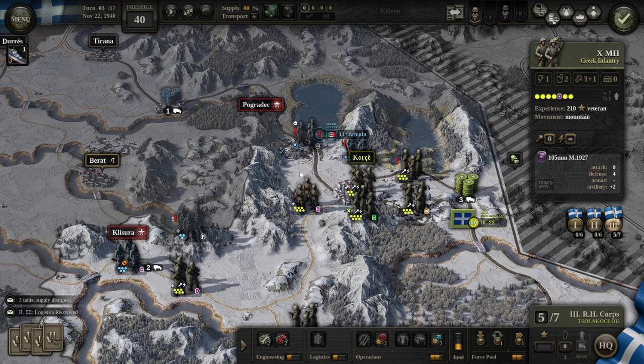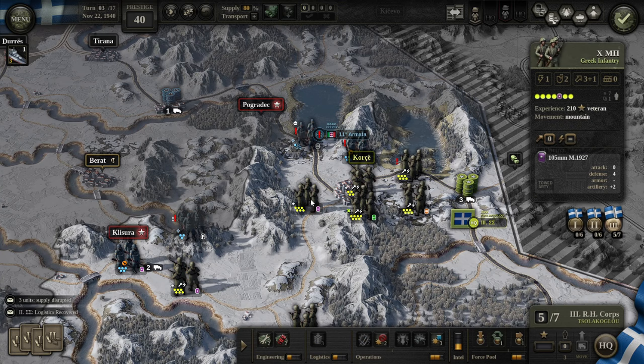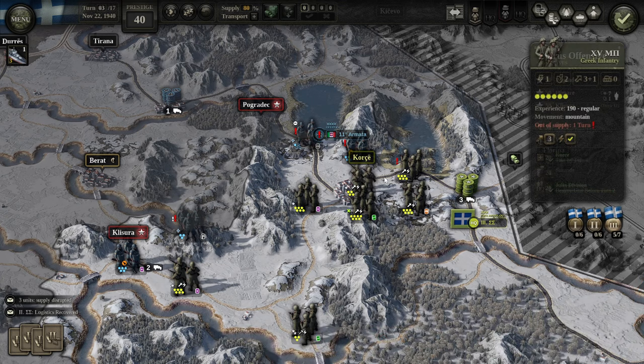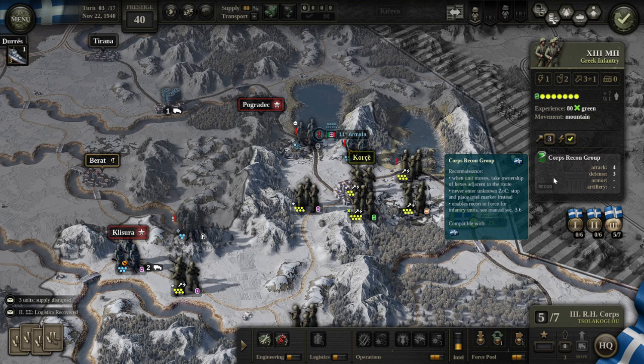Breached. You're not allowed to push. Okay, it doesn't matter then, we can push here. And even conduct further attack. Those guys are out of supply. Those guys bring a recon group, which is adding some attack and defense. What is the special?